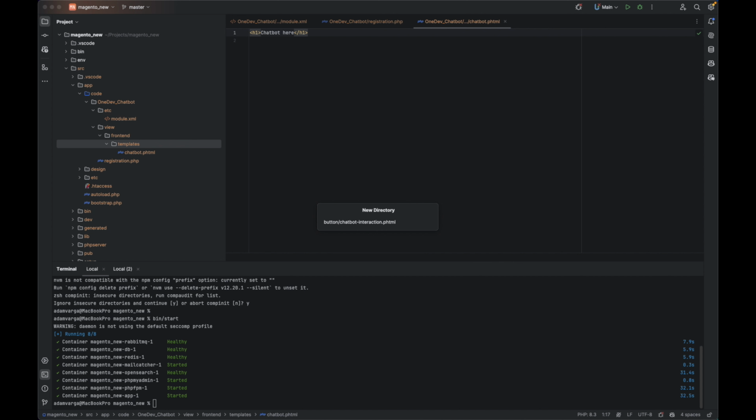And here we will also create under the button folder the chatbot interaction, where we will place the button.